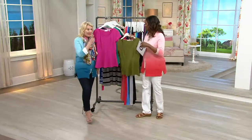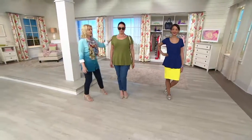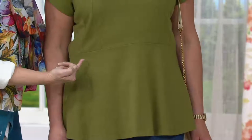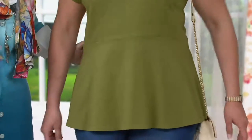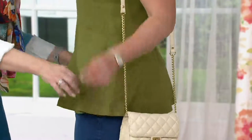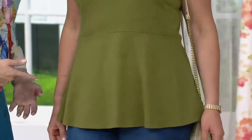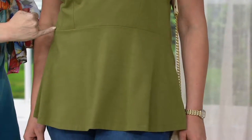Let's look at it on the ladies. I'm going to show you on Adrian over here — here's why it looks so fabulous. The curved waistband gives a slightly elevated waist, which makes your legs look longer. It's loose at the midsection — see how it's not clinging at all, it's skimming over the body creating a great shape. Incredibly figure flattering: smooths over the tummy, smooths over the hips.